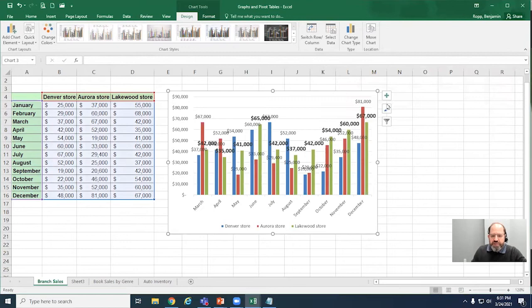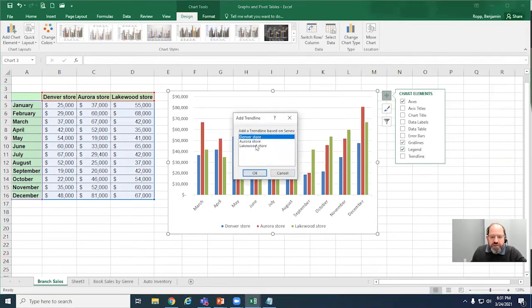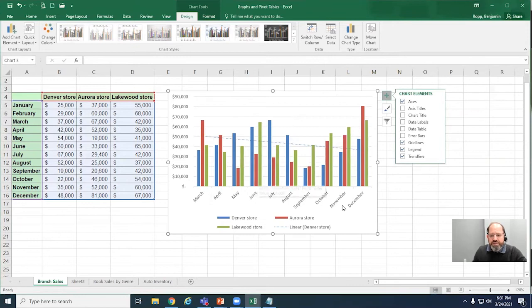Let me take out these data labels, they make it look a mess in this view. I can just turn those off that way. With the trend lines, you have to select one. So now I've got a trend line for the Denver store, which is a dotted line here.